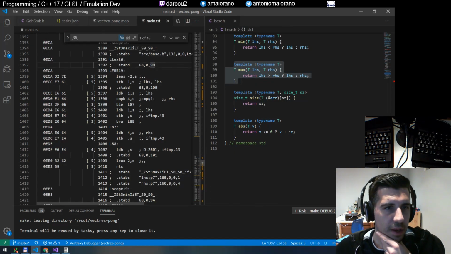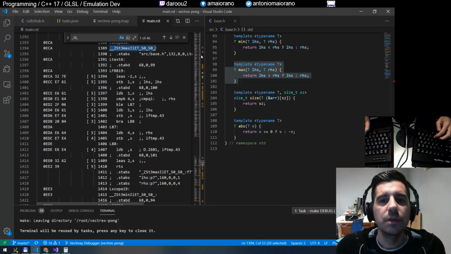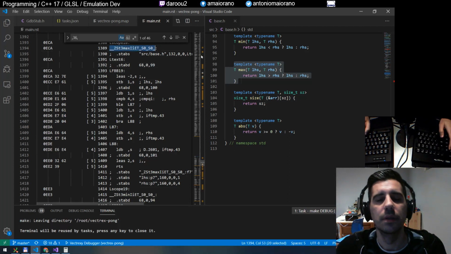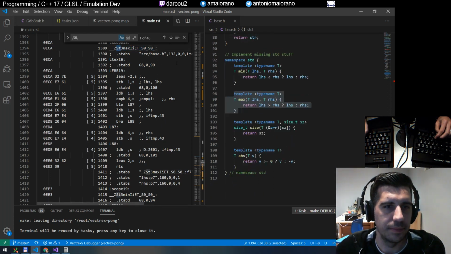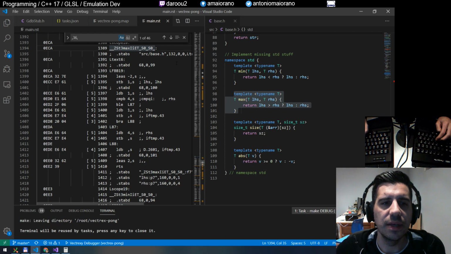So this is a namespace std. I put that in there, so I think that's what this st apparently would stand for. Not extremely helpful. TLS.